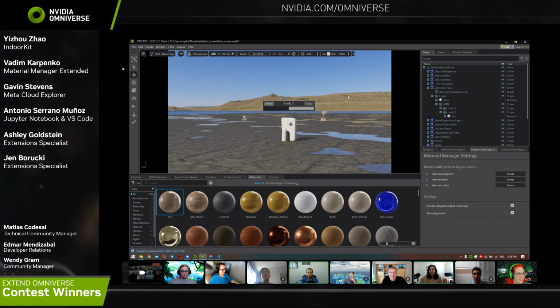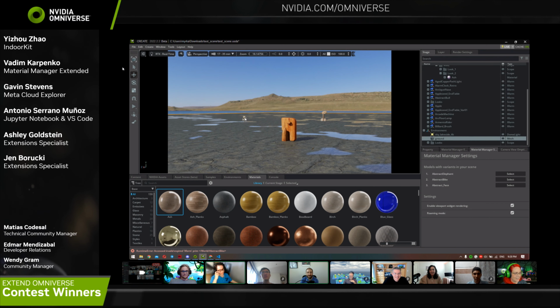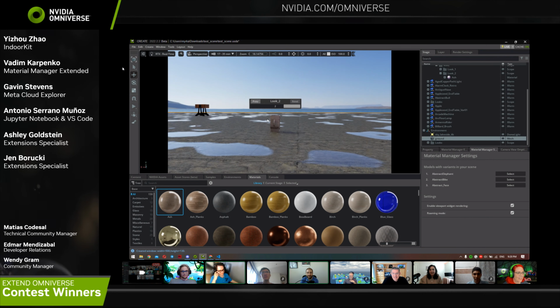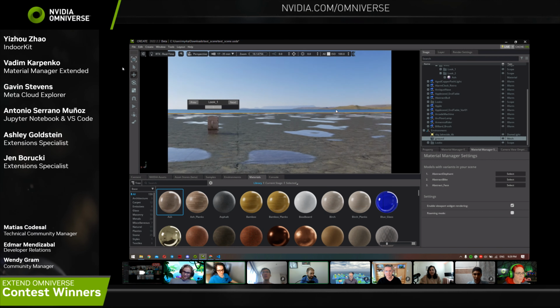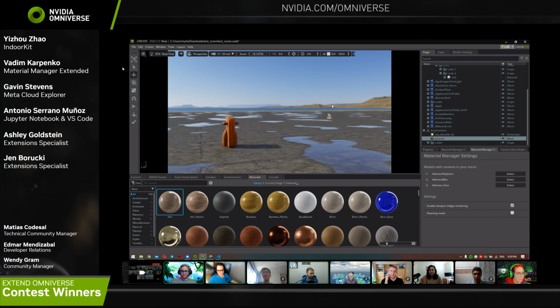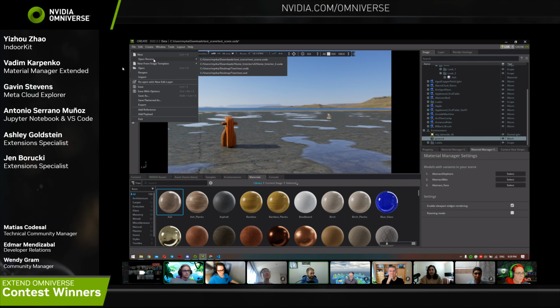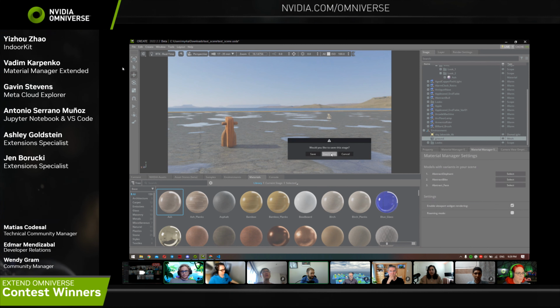I'm an artist, so I'm going to be using this extension all of the time. Yeah, you should. I do. It's actually kind of useful. But I also heard, Vadim, that you've been working on another one for optimizing your camera views. Yeah, let me change the scene real quick to a more complex one.